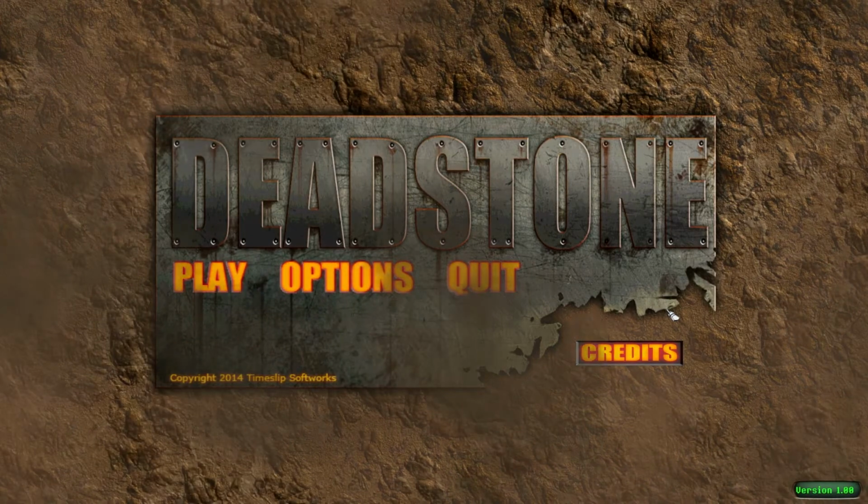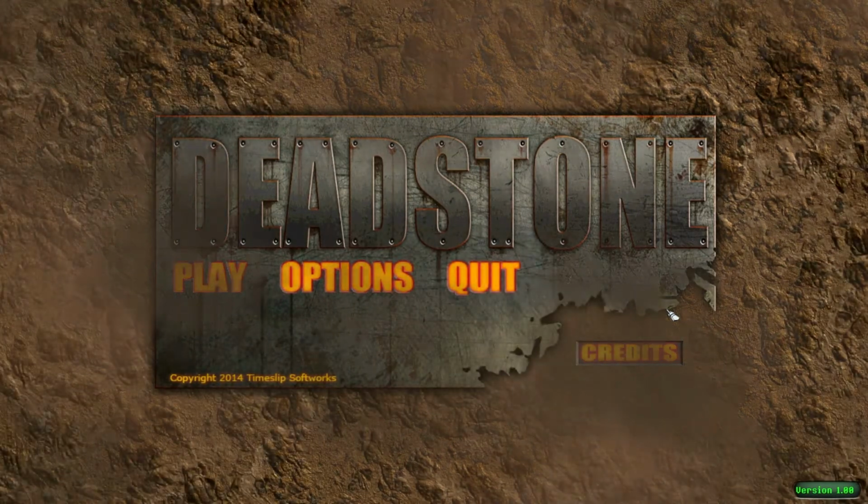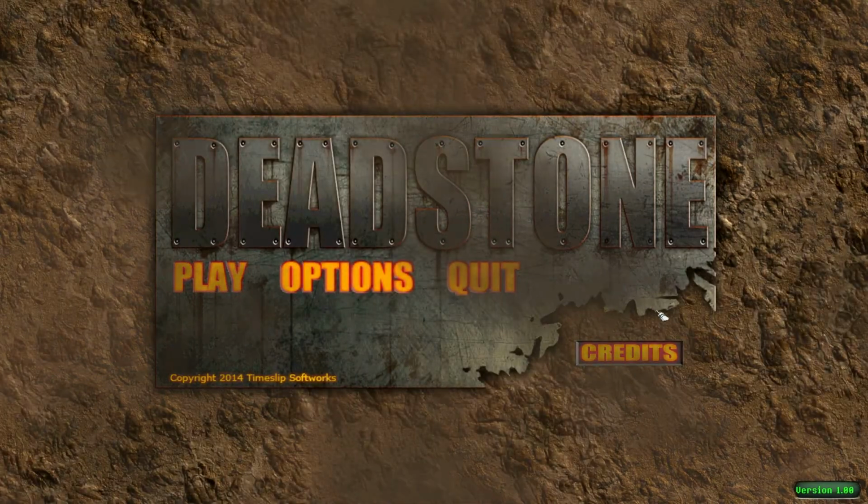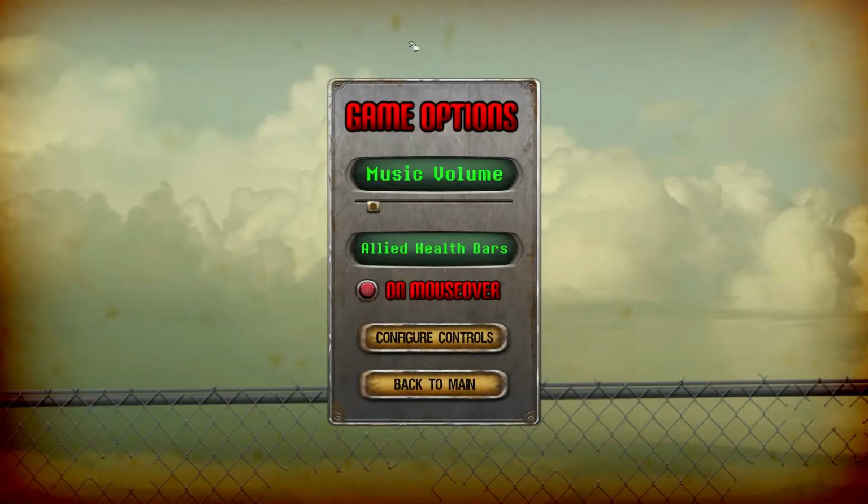This is running on Unity, and it's by Timeslip Softworks, which is a one-man studio, so just bear that in mind when we're looking at everything. In the options menu, we've got a single music volume slider. It would be nice to have a sound effects volume slider as well, because the music just knocks down the music. All of the rest of the game volumes are the same sound level, so it doesn't change at all, which is a bit frustrating for me.